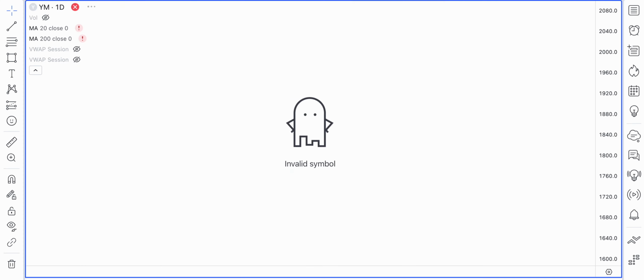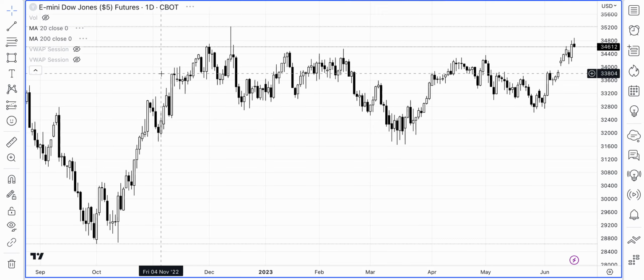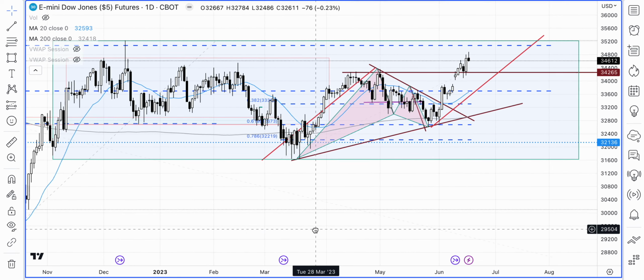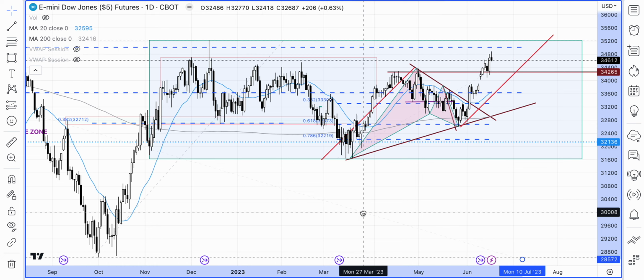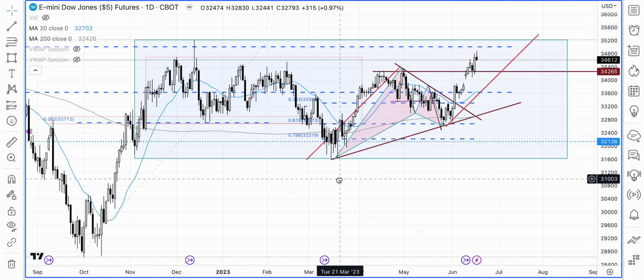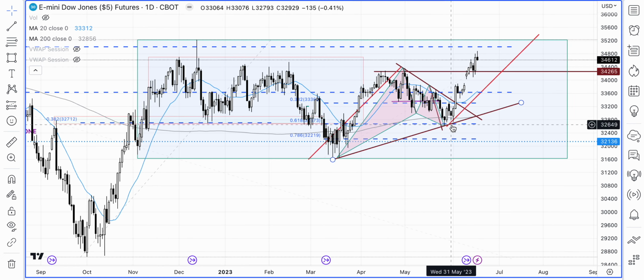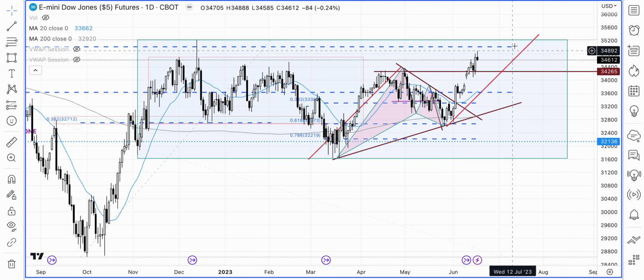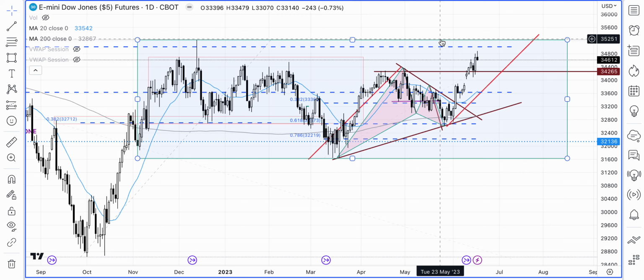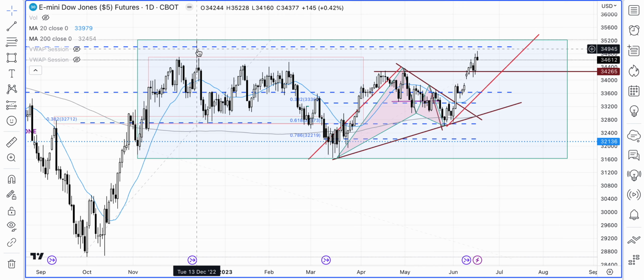Let's take a look at YM. Excuse me. Let me do this. So here what we are looking at is basically, because this 61.8% retracement was held, the red lines draw an ABCD formation which could take the price up high, challenging these old highs coming in from 13th of December 2022.